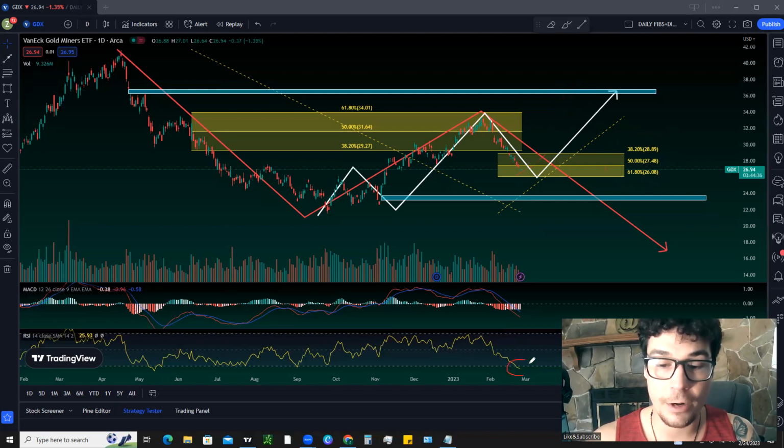But if you take a look, we're very oversold now, right? We're below 30. And we took a look and we saw last time we were around this level, we did end up getting a small little bounce. So we have the potential for a bounce based off the RSI. We have the potential for a bounce based off of our major retracement levels. But if we just get a bounce and then come back into oversold territory and keep coming back into oversold territory, most likely this thing is just going to continue heading lower and be a choppy ride to the downside. But we're oversold. We could end up coming up and starting our next leg up for the bull rally to go ahead and hit those upwards price targets.